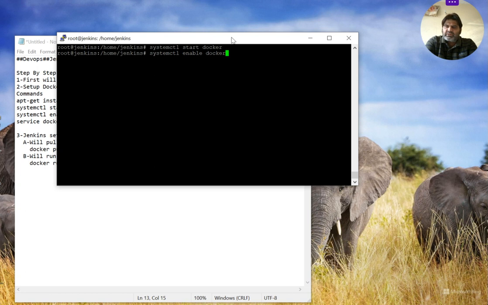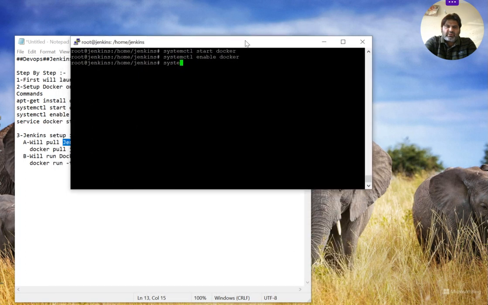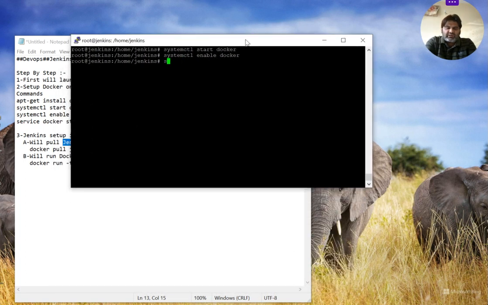First, I installed Docker. Then I started the Docker service. Now I am enabling Docker. Let me see whether Docker is running or not. The command is service docker status.